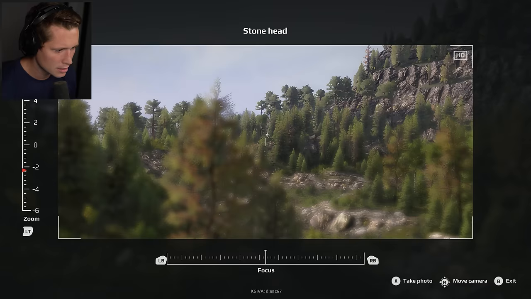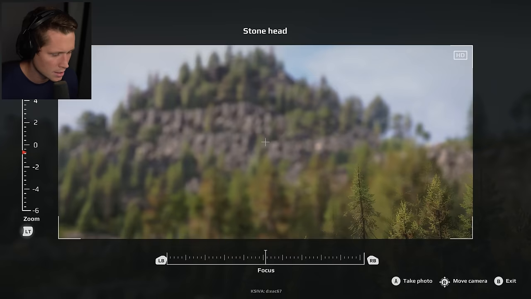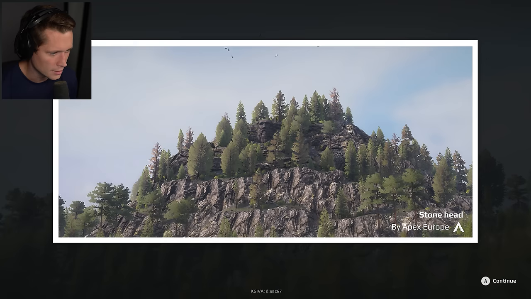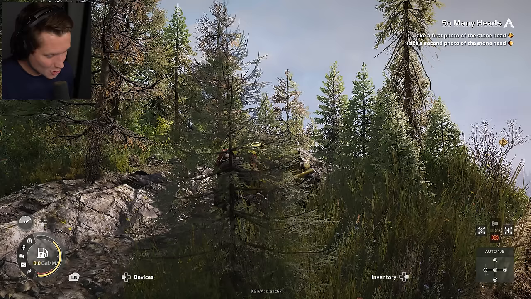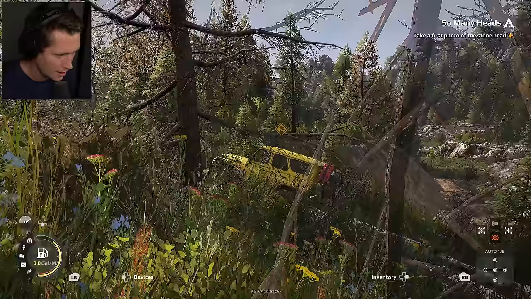Here we go. Start scanning. Okay, what's... bro. What totem are you on about, mate? Stonehead. I see like a piece of a castle up there. Oh, that. Okay, hold on. Got it. There it is. Okay. That's our first stone head, so I guess our next one is just down the path here.